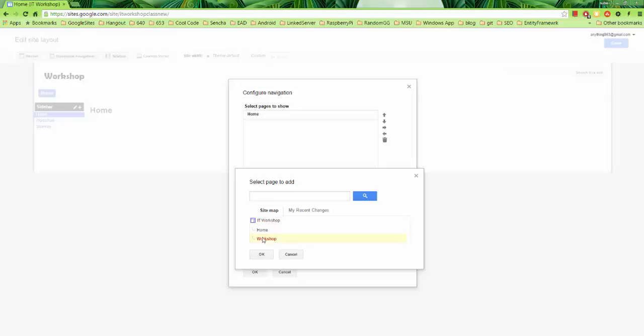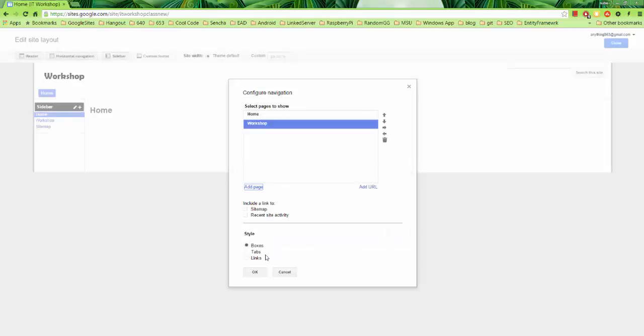To delete a page as a menu item in your horizontal navigation bar, select the page in the Select Pages to Show box, then click on the Remove icon. Adding drop-down menu items. To create a drop-down menu, a page must have other pages listed underneath it in the Select Pages to Show box. To make a page a drop-down main item, select the page in the Select Pages to Show box, then click the right arrow. It will then appear indented in the Select Pages to Show box.